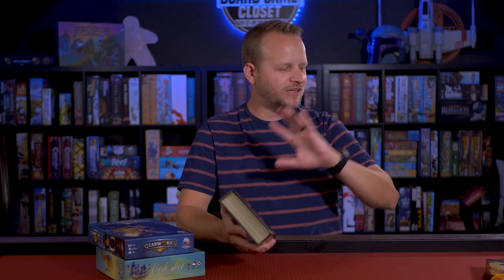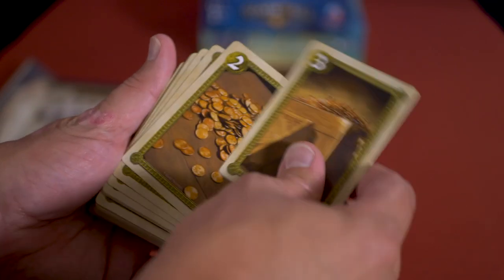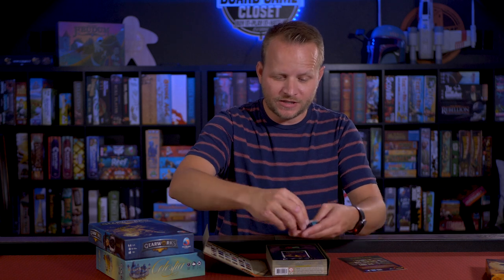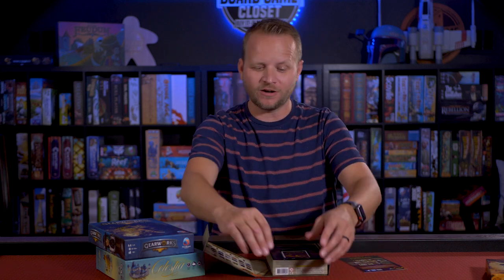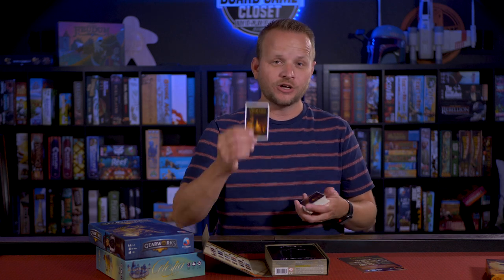Next up is an oldie but a goodie — this is Biblios by Steve Finn. I love Steve Finn's designs; they're smooth and simple. Some games have a thousand different rules, but this is just a great classic game. There are two phases. In the game there are dice that basically represent market prices for different card categories. The only points you score are at the very end, based on who has the most cards of each color. The first phase is drafting, with really difficult choices: keep a card, place it in the public area, or put it in the auction pile.